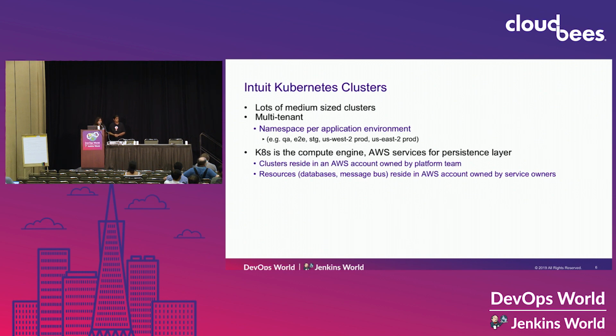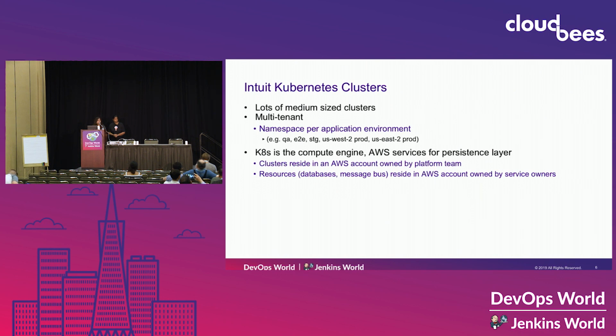What does that mean? When a developer asks for Kubernetes environments, he gets a Kubernetes namespace within the cluster. So if a developer onboards to this platform, he gets a QA namespace, an E2E namespace in a pre-prod cluster. He gets a staging namespace and a prod namespace in a prod cluster. Again, based on his region requirements, we will have a Kubernetes cluster in US East, a Kubernetes cluster in US West. So he gets namespaces in those.